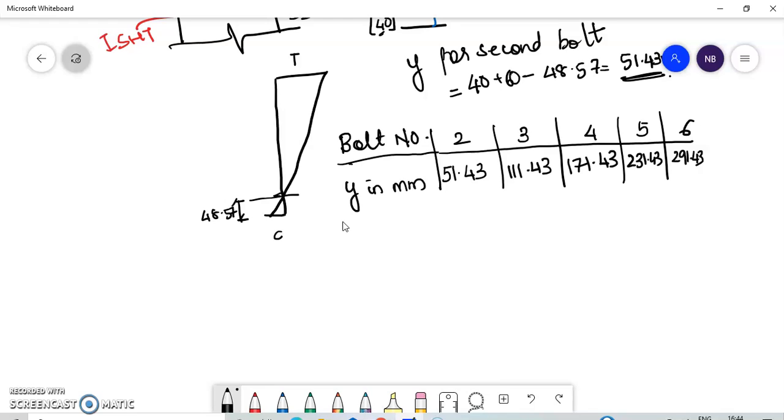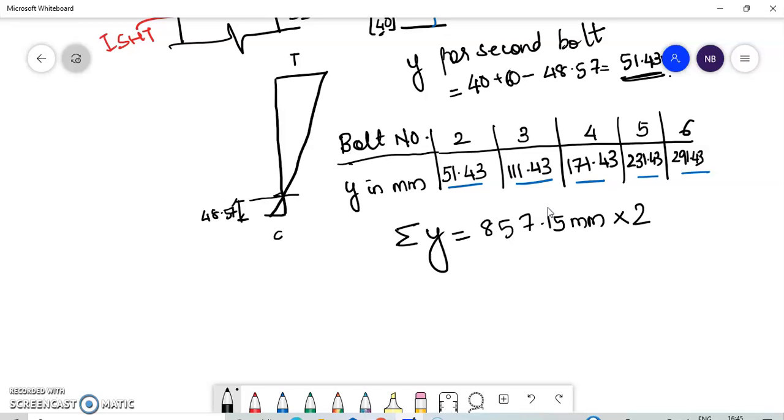Now since there are two rows of bolts, we need to find out summation y, and summation y is the total of all these numbers here, 51.43, 111 and so on. This works out to be 857.15 mm. Now we have two rows of bolts, so summation y will be 857.15 into 2. Okay, and we also need to find out summation y square. So it is 2 into 857 square is 182,941 mm square.